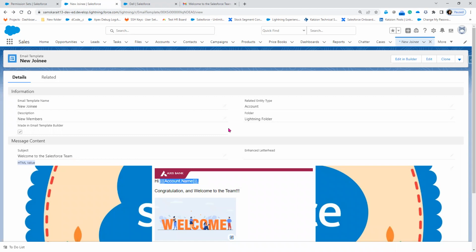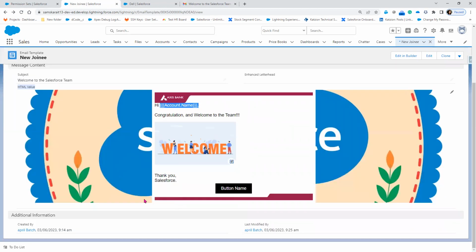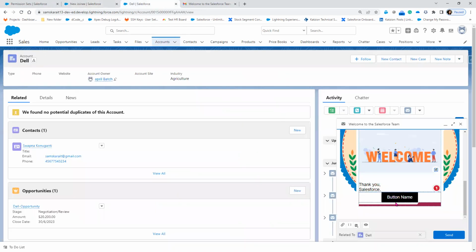So for a few objects, merge fields we cannot create. But if your requirement says that we can implement that in the Lightning email template, go ahead and create it in the Lightning email template and refer to that template wherever you want.